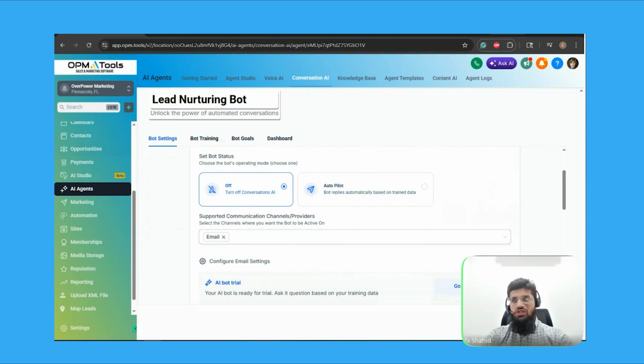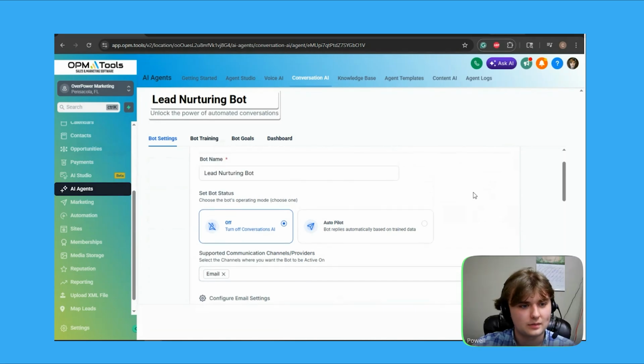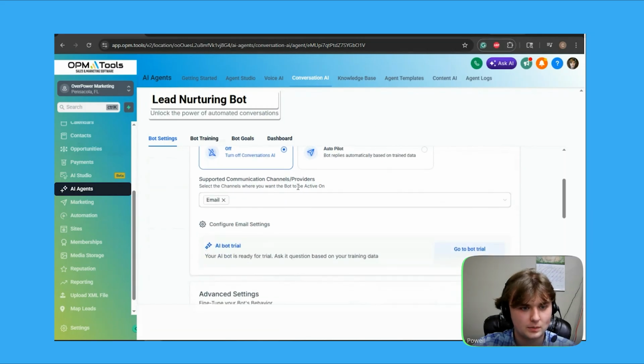So when we are using conversation AI bot, we have multiple different modes. When you click on create an agent, you'll be greeted with three different modes. Since we are showing you the flow builder, in which you have more advanced options, in this one you wouldn't have suggestive. But if you had chosen the other two options, the suggestive would have shown. All right, and after you set the bot status, either setting it to autopilot, off, or suggestive, we're going to move to our communication channels.